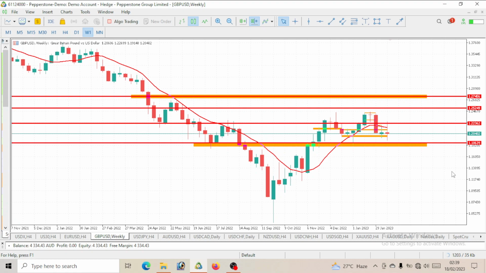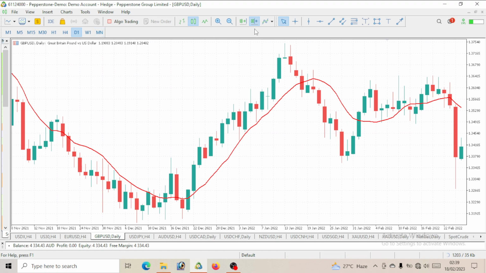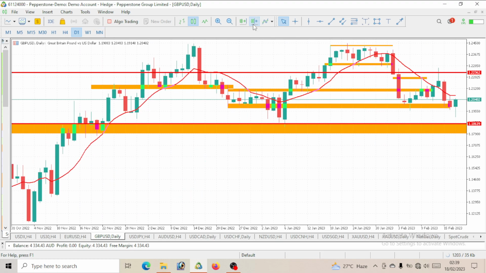1.18639. If we don't hit it this week, then next week we should be able to hit it. So at least we have about 2 weeks to be able to hit this level. That is a level of 1.18639. So that will be giving us about 170 plus pips. Like I said, 180 pips if you are to sell it. So I mean we should be able to achieve it in a week or 2 weeks time.